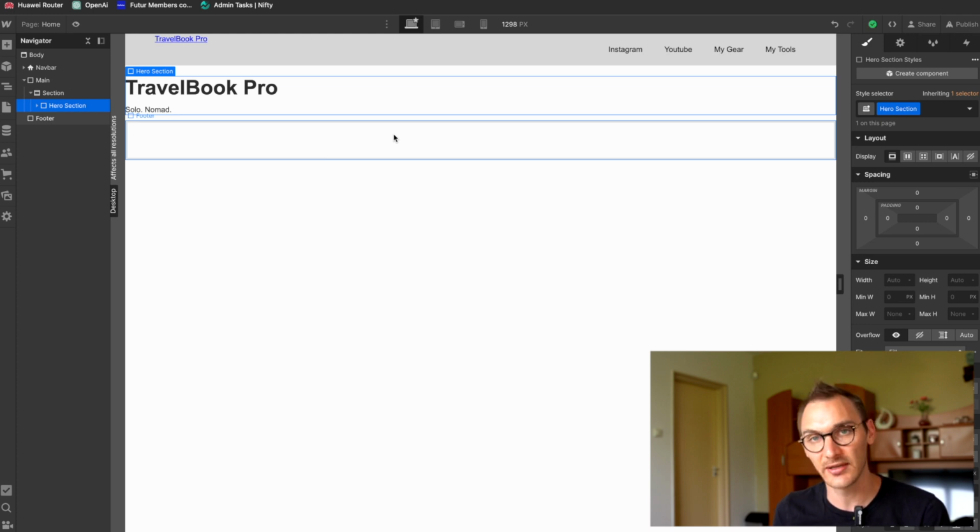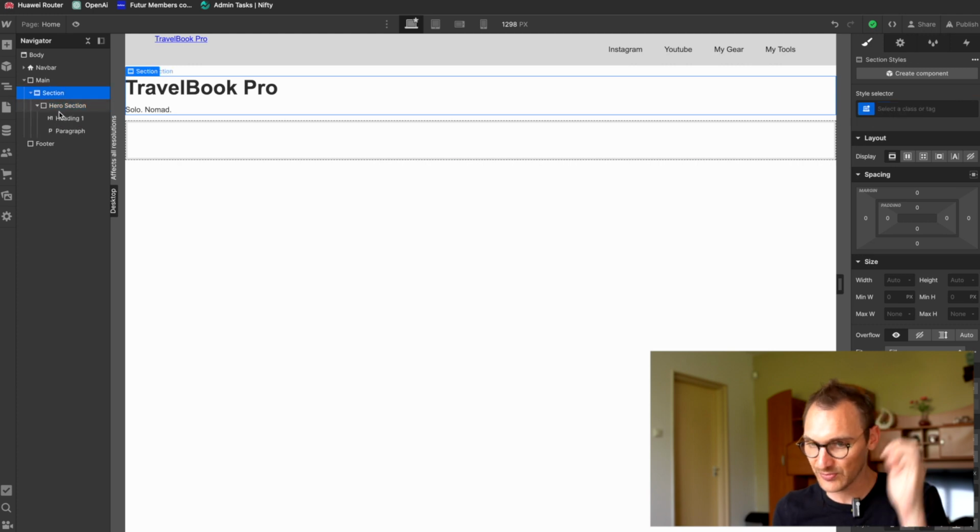Just Google naming conventions for CSS and you'll see a whole bunch of different ways of doing things. Just pick your favorite. I'm doing a combination of BEM, but with capitalization and spaces. Don't worry too much about that, it'll all make sense later on. So here we go.